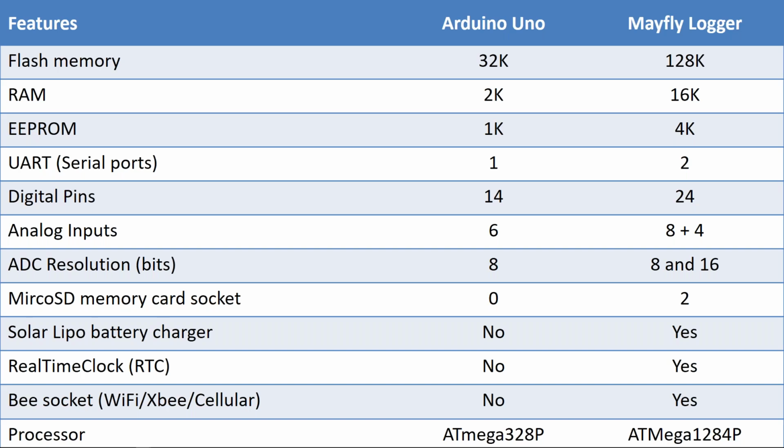For those techie people out there, you may be using other devices. This just shows the Mayfly data logger compared to the Arduino Uno. If you're familiar with any of these terms, you can see some of the design differences and capacity differences of the Mayfly data logger board.